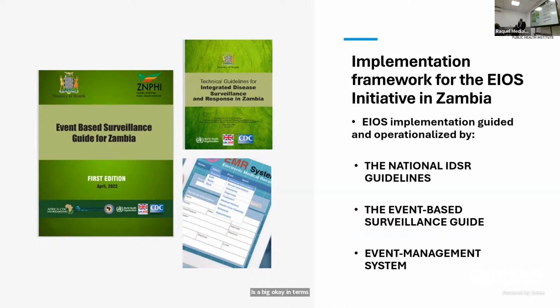And like we've learned, IDSR is one of the strategies that Africa is using. And we learned again that Africa, with an exception of Nigeria, has adopted and implemented the strategy. So for us in Zambia, we've been implementing this strategy since inception, I think. First edition, now we are in the 3rd edition. Within the context of the 3rd edition, one of the new elements is event-based surveillance. And to that effect, that's why you see that came up with a guide to help us implement event-based surveillance.